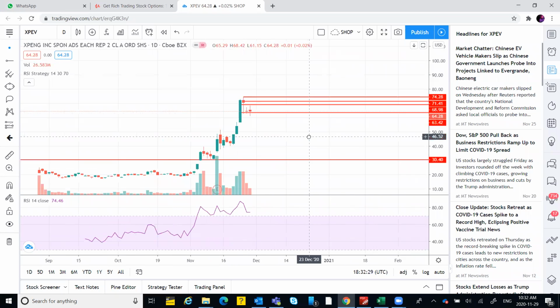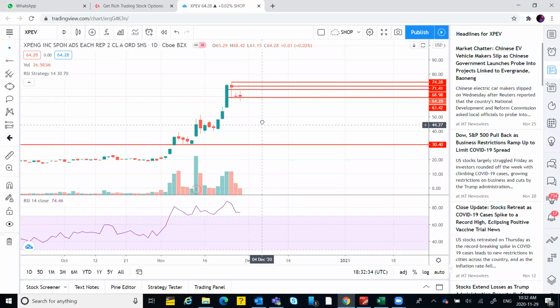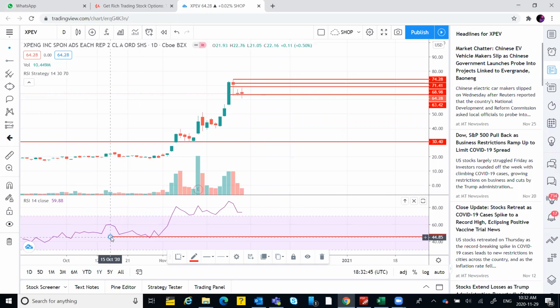So this is also one of the good stocks to include in the watch list these days, and then you can make good profits in the coming days when it falls below after it has undergone correction. So the correction is due in the stock. Again, when the RSI has pulled down to the level of 45 and the stock comes down somewhere around the levels of 40s, or to be on the safer side, 30s. 30s can be a little bit tough for this time. So the first support level can be this one.